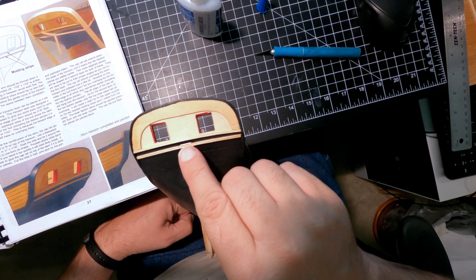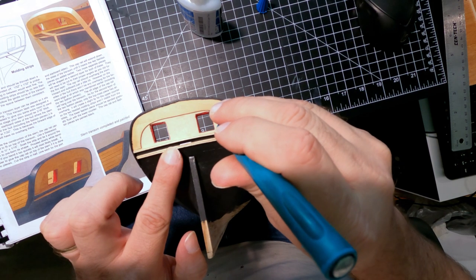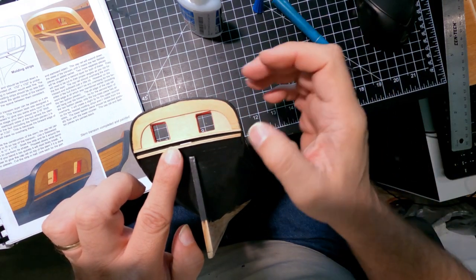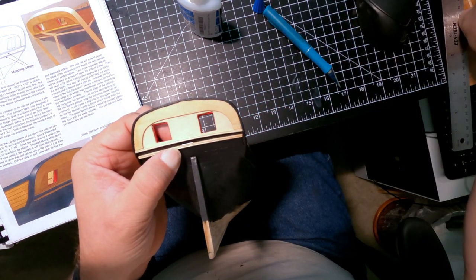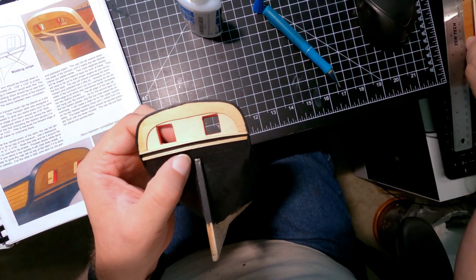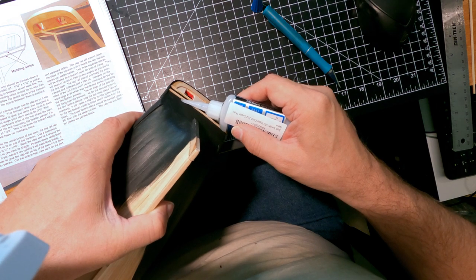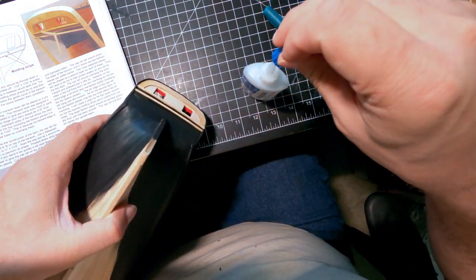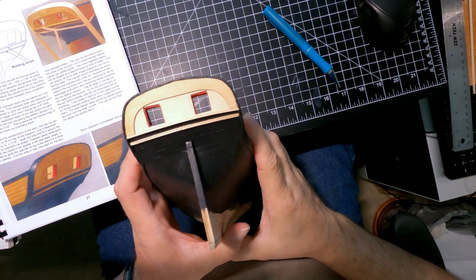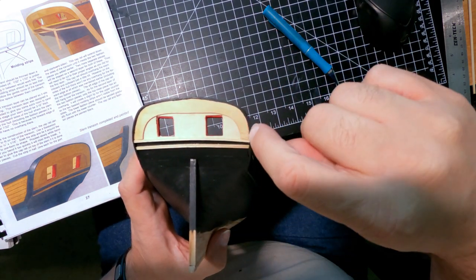And with that, a little bit of sanding, a little bit of staining, and this transom will be done. Let me get rid of this piece of wood in here. I will get that stained up and be back once it's fully cured and do a little bit of touch-ups. See, I need to get rid of this black here and this shiny here.